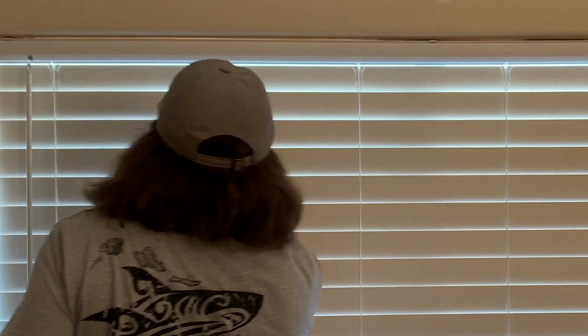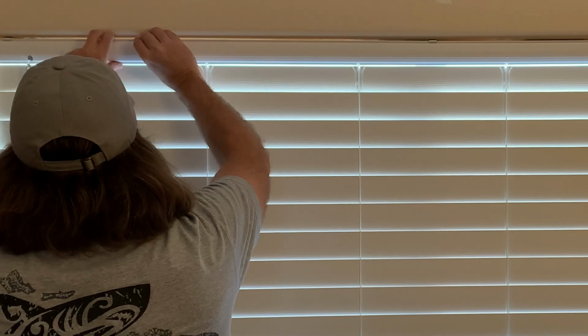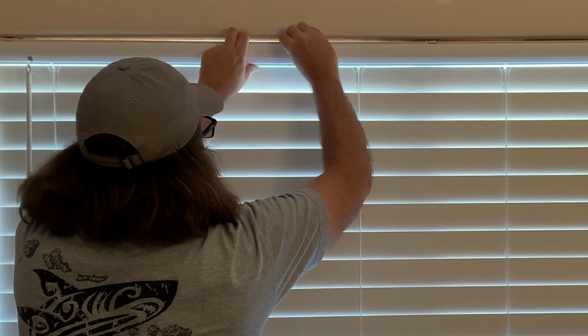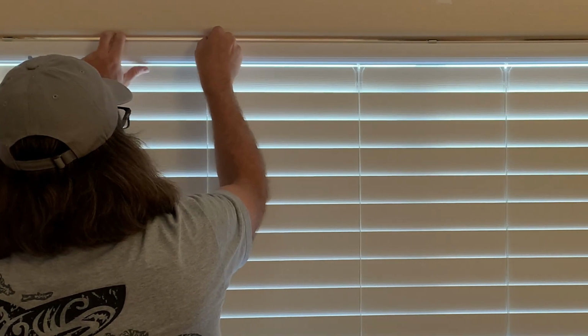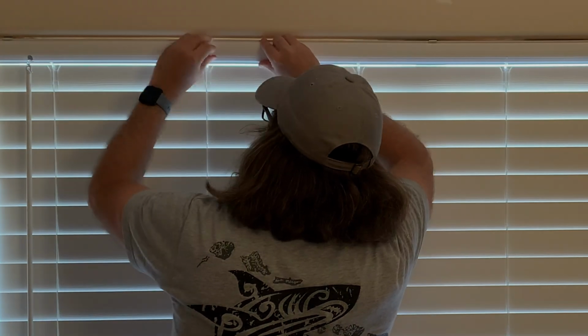One step in between that we forgot was the installation of the valance clips. They're probably a little bit easier to install when the blind isn't up and in place, but you kind of want to space them evenly and you don't want them interfering with your clips. Pretty much just install these right on here. Should be able to just bend this a little and slip them in place. Just twist them in there like that. And slide them into position. Just like that. There we go.